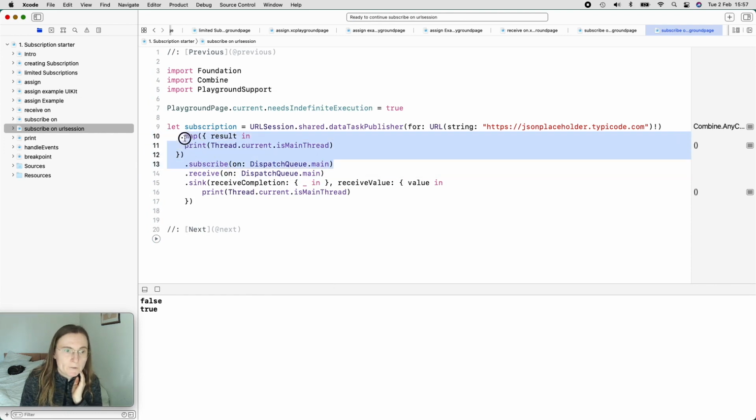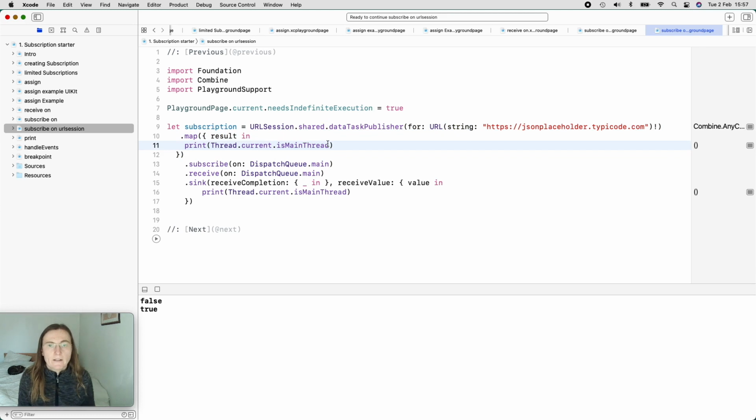Everything before, I couldn't switch the thread that my URL session data task works on. This is because the publisher has the say of which queue it wants to run on. And my URL session always wants to be on the background, no matter what you set there, which is, I guess, good because you don't need to take care of this by yourself.